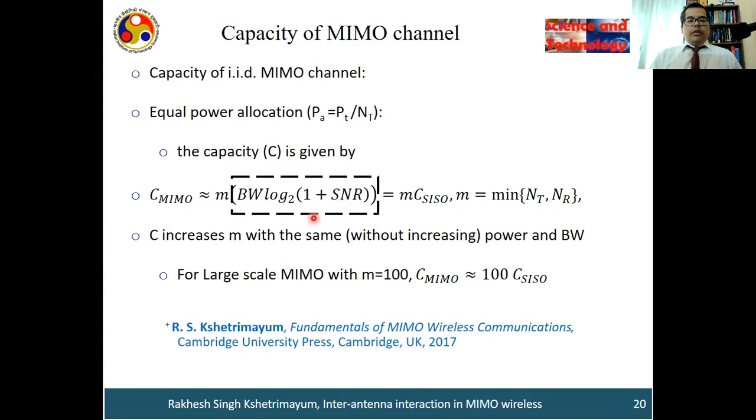And that's for the traditional wireless communication system. But for the MIMO system, you don't need to increase the signal power because you cannot keep on increasing the signal power. There are many issues. If the signal power is very high, you will have radiation effect, biological effects on human beings, animals, and so on. So you cannot keep on increasing the signal power.